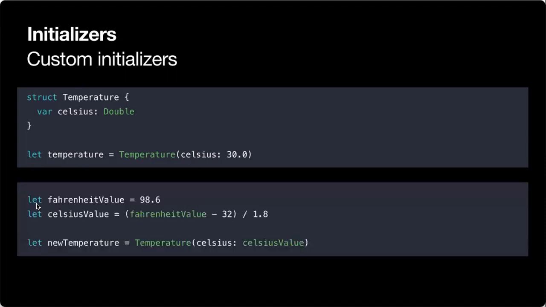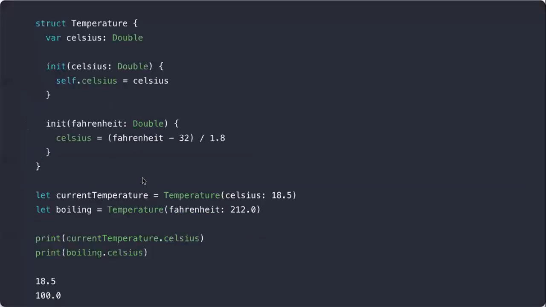So if somebody gave me a Fahrenheit value and not a Celsius value, what do I have to do? I will take this Fahrenheit value, change it to a Celsius value using this equation. Then we use new temperature equal temperature with the Celsius value that we calculated. That's a messy way of doing it. Every time somebody gives me a Fahrenheit value, I have to go through the process, convert it, and then create the temperature instance or object using the calculated Celsius value. So maybe there is a better way to do that. And that's what we're going to see in the next one.